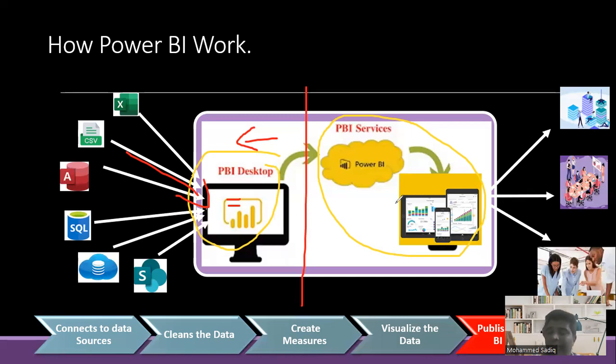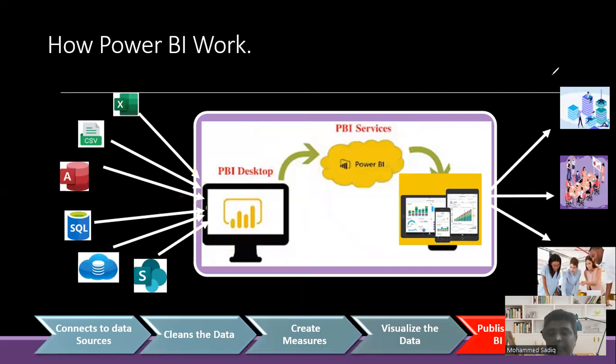Okay, and then these published reports can be shared with different clients, individuals or organizations, so that they can take this data further and make better business decisions. That is what it helps you do: connect to the data source and clean the data. Also, it supports DAX for creating different measures, visualizing the data and publishing the data. Okay, this is exactly how Power BI works.